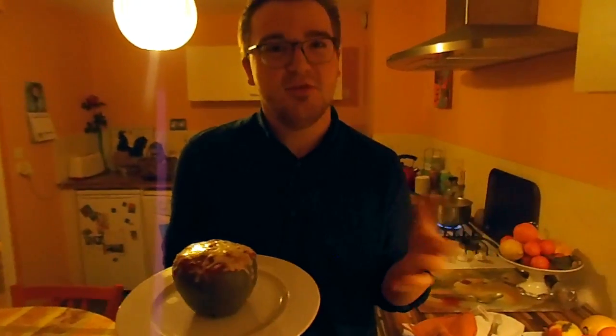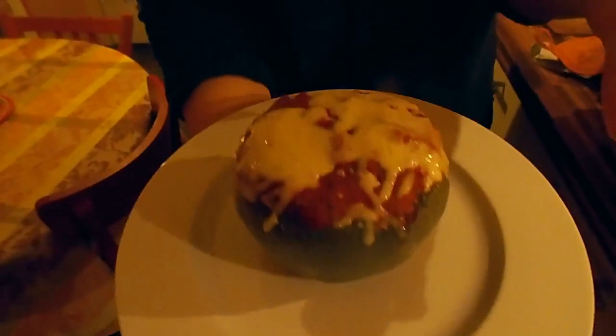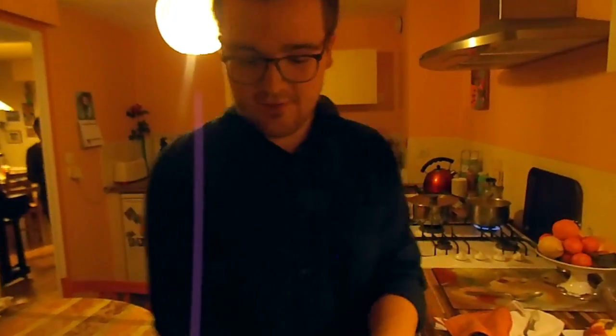My thing fell. Okay, so I've taken it out. So what I did was, it was in the oven for an hour. Half an hour later, I took it out and I poured some tomato sauce on it to make it a little more wet. And then 15 minutes later, I put some cheese on top to melt. So this is our final product. This is the good standing pepper.